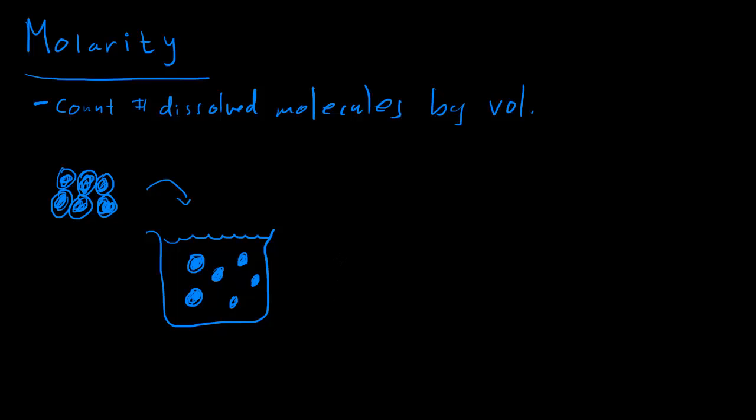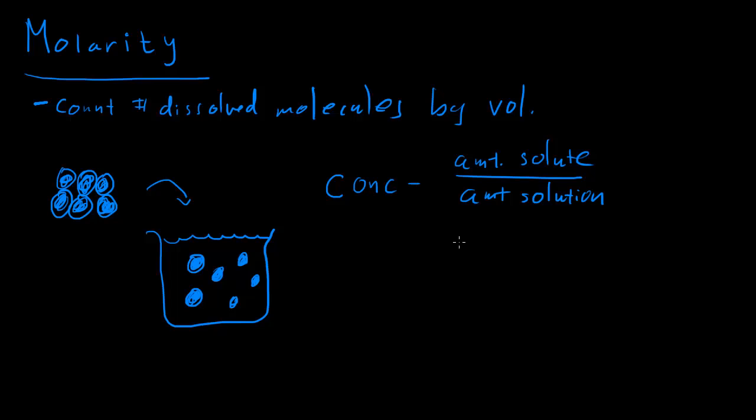Now it still follows that concentration unit that I talked to you about before, that concentration is always a ratio of the part, the amount of solute, divided by some number that either tells us about the amount of solution or the amount of solvent. Okay, so there's our basic definition for concentration.